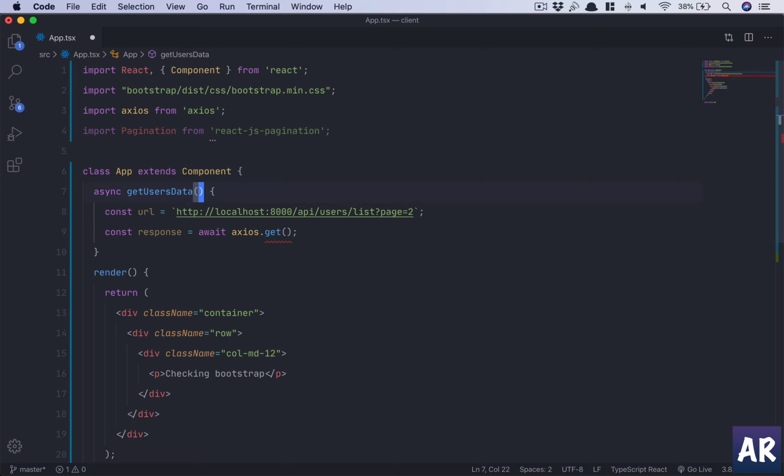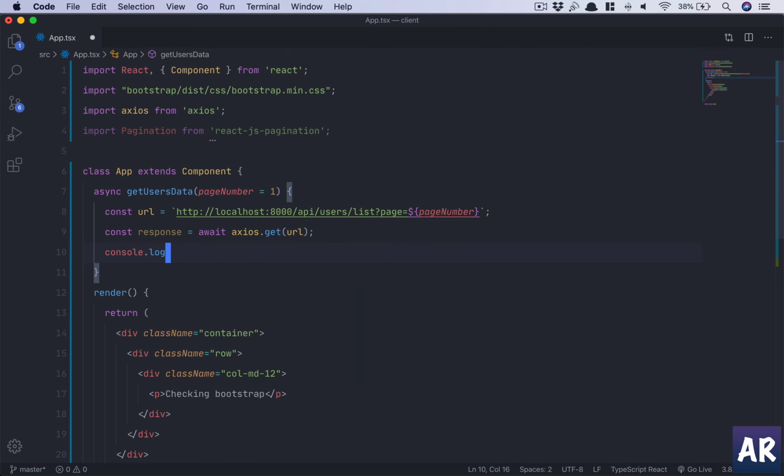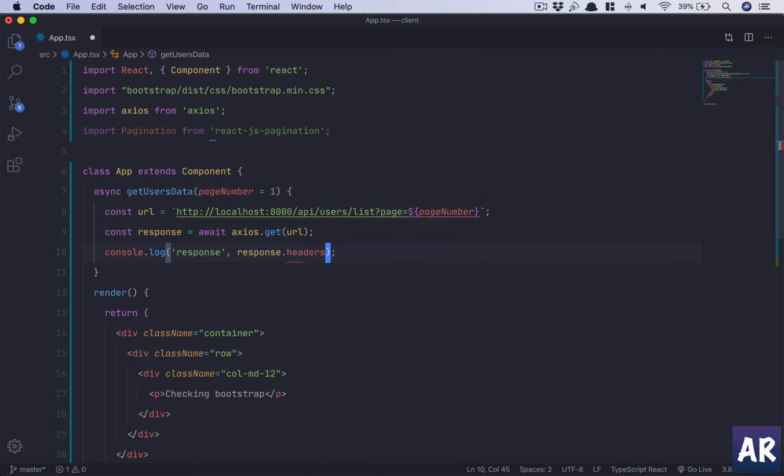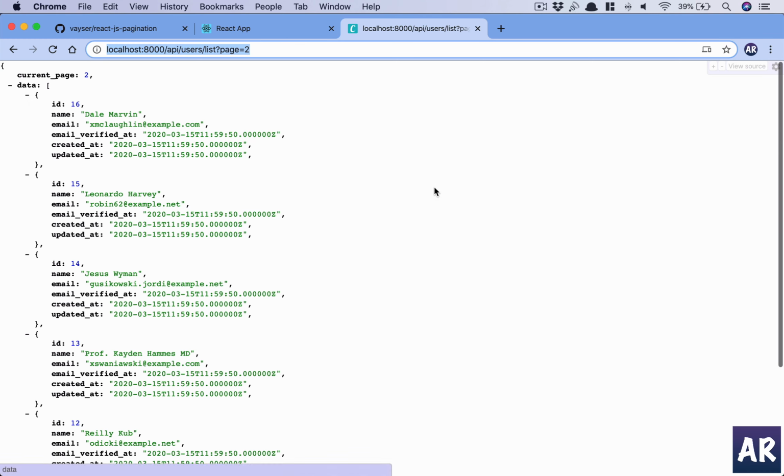And in here, why don't we do page number equals 1? Okay, so by default our page number will be 1 if we don't provide any. Otherwise we will set the exact one. Now if we do console.log response.data, because I know Axios has everything inside the data property.